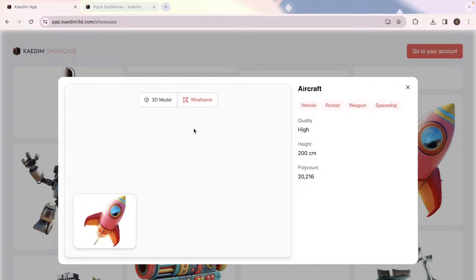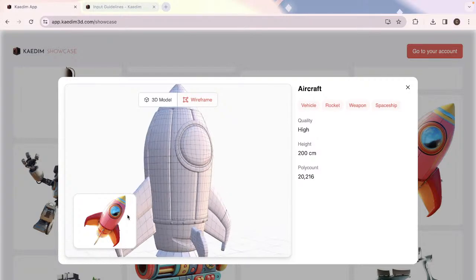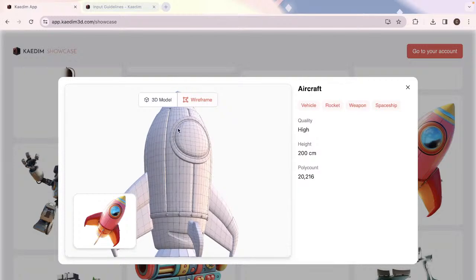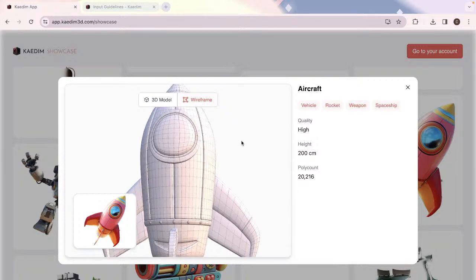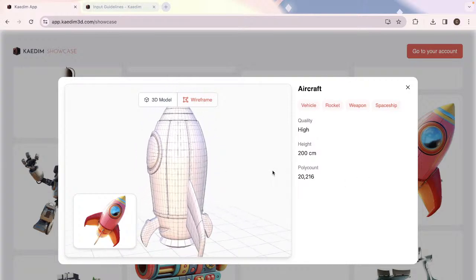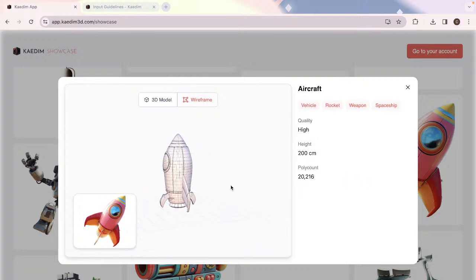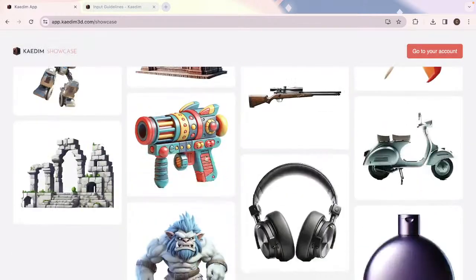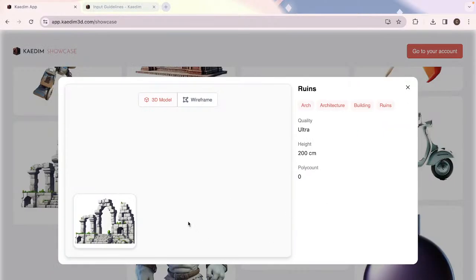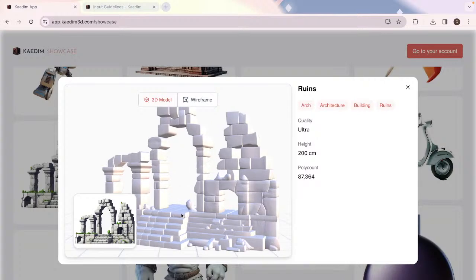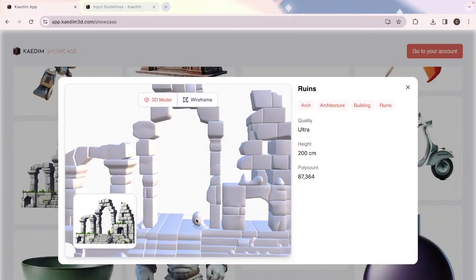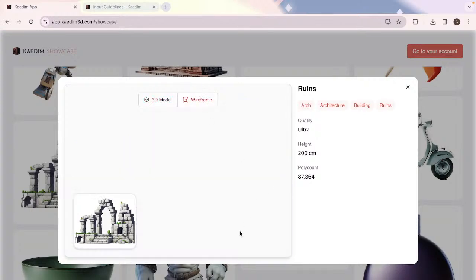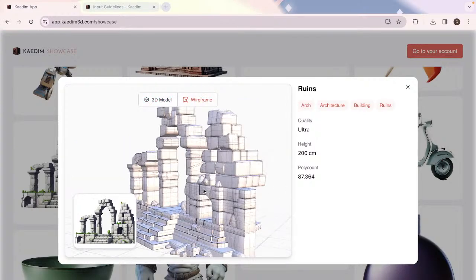For more detailed models, like this rocket that has these bevels on the side and these screws, we recommend choosing high or ultra. And the same goes for assets that have multiple parts as well, like these ruins.